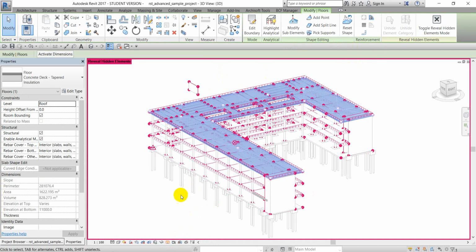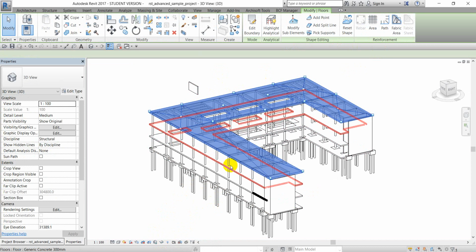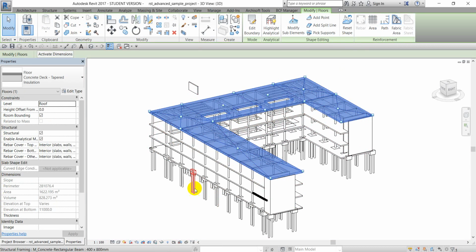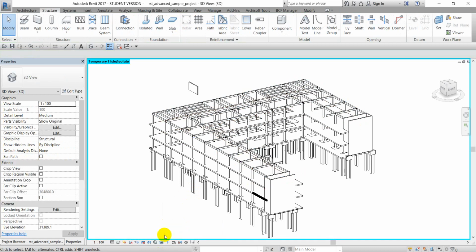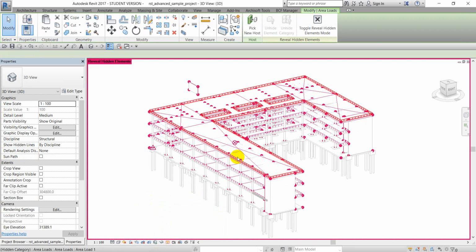Okay, this one I will repeat again. Let's say I choose my slab. Sometimes I go here and say hide element. So my one is hidden already. I want to reveal it. I want to do the reset, but I accidentally pressed apply hide isolate, so this one becomes a permanent hide. So when you want to reveal, you go to reveal hidden elements.